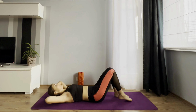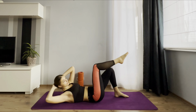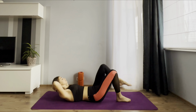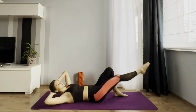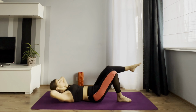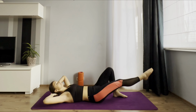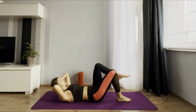Exhale, crunch, inhale, extend the right leg, exhale, twist, inhale, switch. Exhale up, inhale, extend the left leg, exhale, elbow to knee, inhale, switch. Keep your lower back in contact with the floor. Two more. Last one.